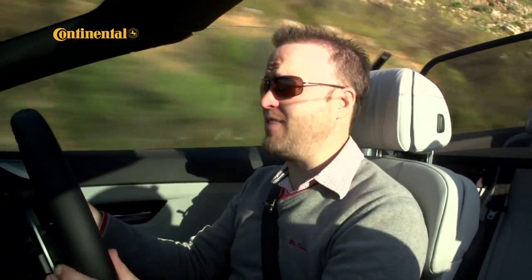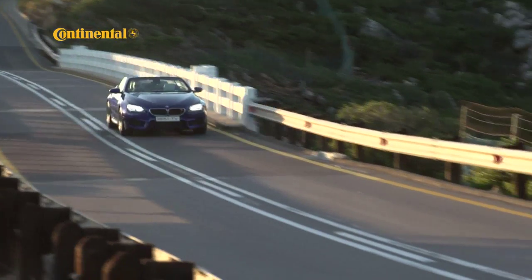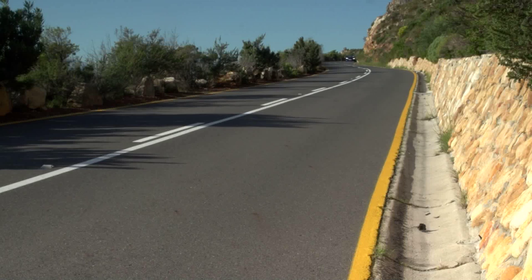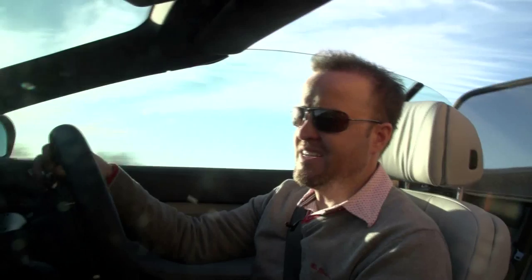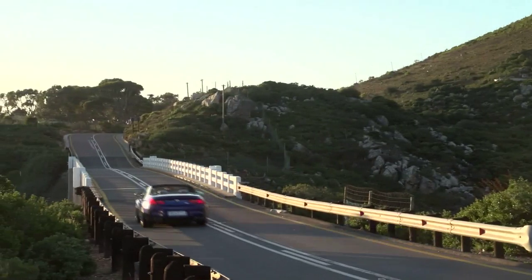If you want it to behave like a big lazy top-down cruiser, it'll do just that. You won't feel anything from the steering, you won't feel anything from the gearbox, and the mighty engine will just waft you along at whatever speed you choose. But it doesn't take a big stretch of the imagination to realize that this car isn't about wafting. It's about making a noise and attacking corners and using all 412 of those kilowatts to the best effect possible. All you do is lean on the accelerator a bit and the whole car feels like it starts to shrink around you.